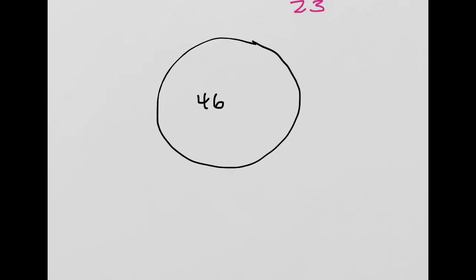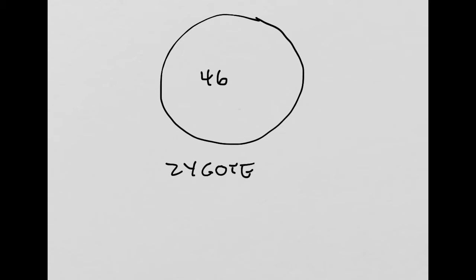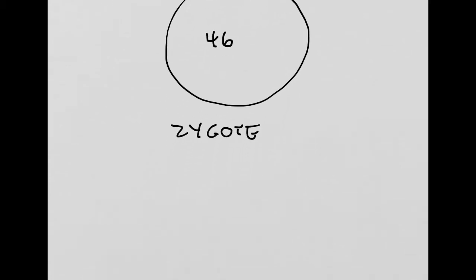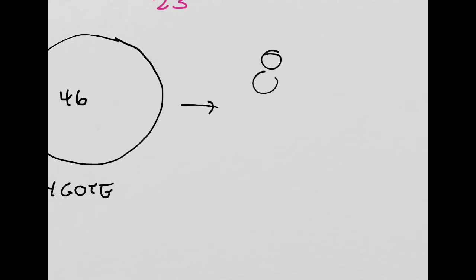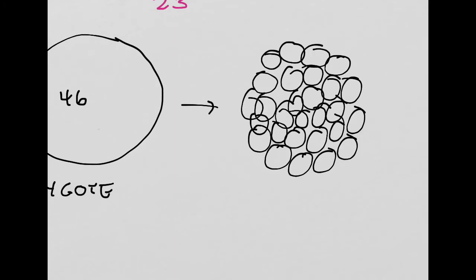Understand that this first cell, this zygote, is going to be the ancestor of all the cells that make up who you are today. We're not going to go into details now - we will later - but we undergo a cell division called mitosis, and eventually what you end up with is a ball of cells. This ball of cells continues to grow, gets hollow, and sort of doubles up in its thickness. What's most important is that because each cell came from that original zygote, each one of these individual cells also has 46 chromosomes, or 23 pairs.